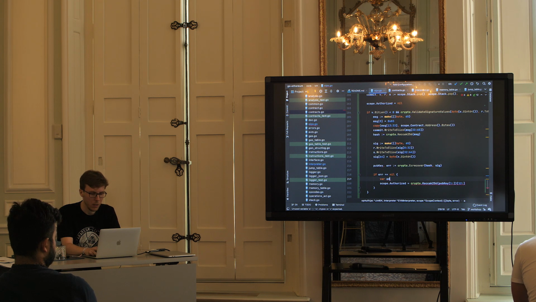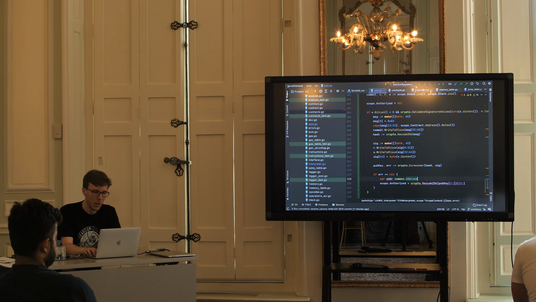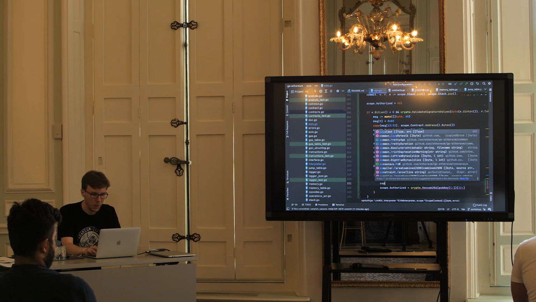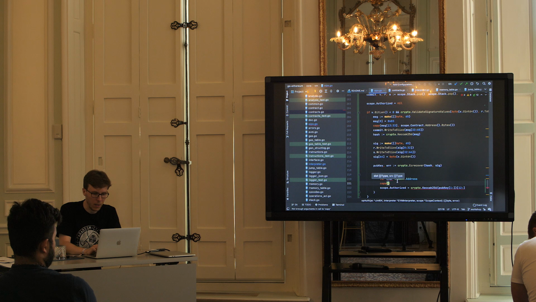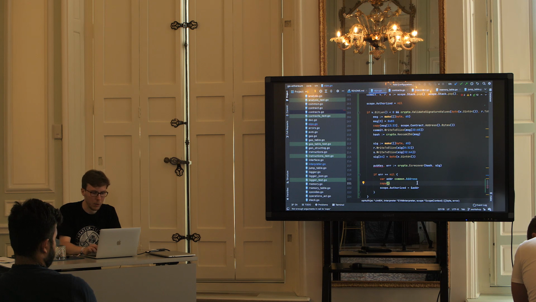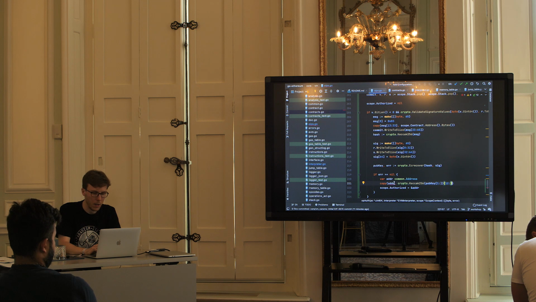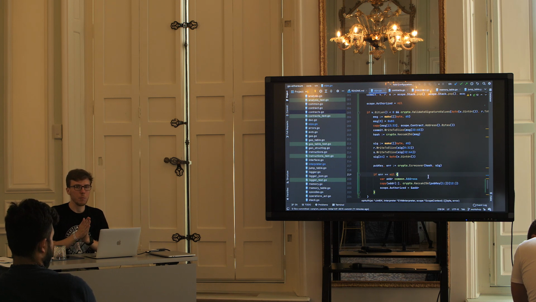var address, and that should be a common address. And then we just do, I think the way we have to do it is like this. So basically now we want to copy over into the address this and like everywhere. So this should just work. So now we implemented auth.